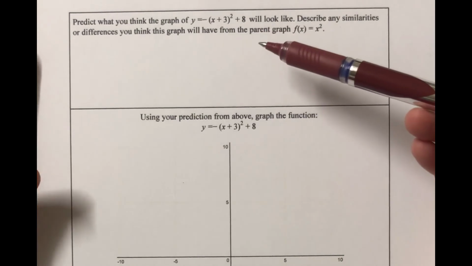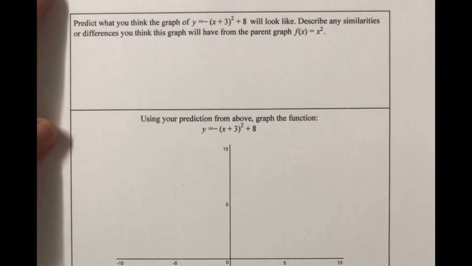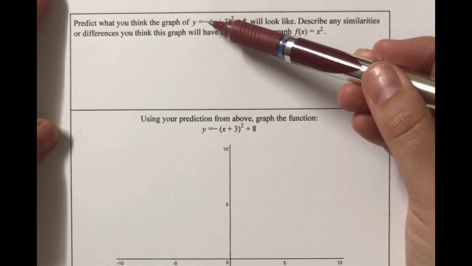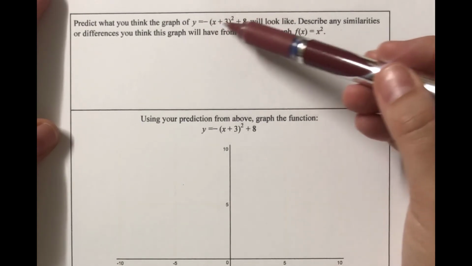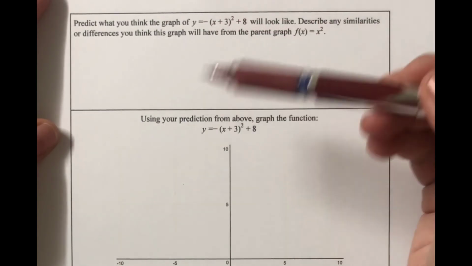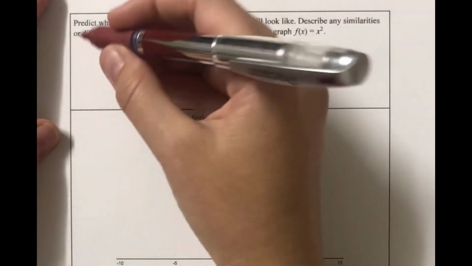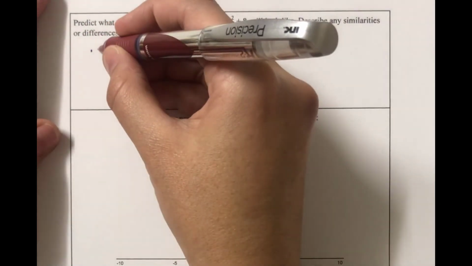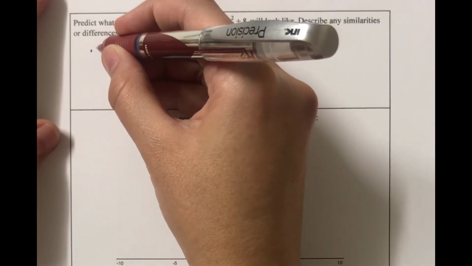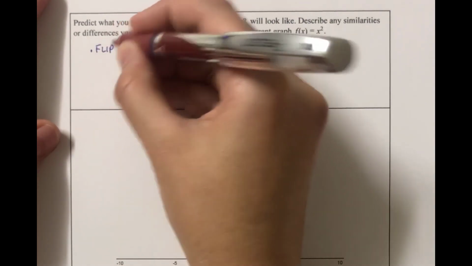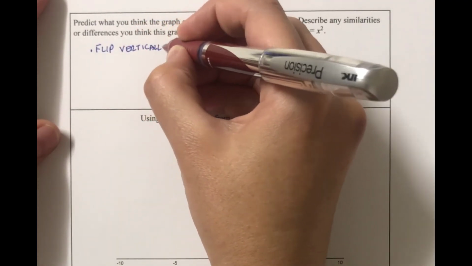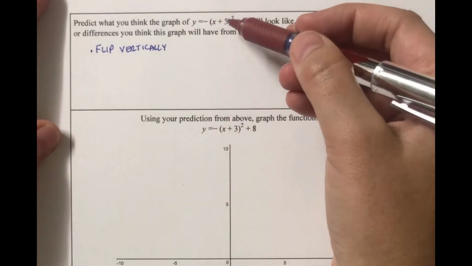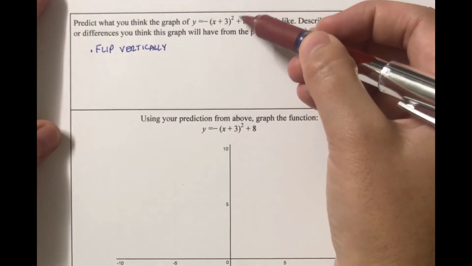So this one I'm actually going to talk it through with you. Feel free to pause it if you want and do your own prediction, but let's predict because we know what these things do at this point. The minus sign in front of our function that multiplies this term, that's going to do a reflection. So I'll just bullet point them: it's going to reflect or flip vertically. So the minus in the front should make this graph flip vertically. And again, you might see the word reflection for flipping.